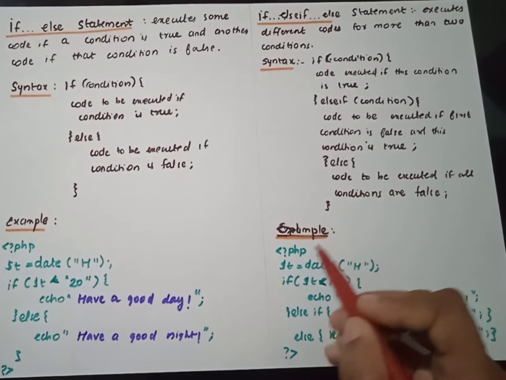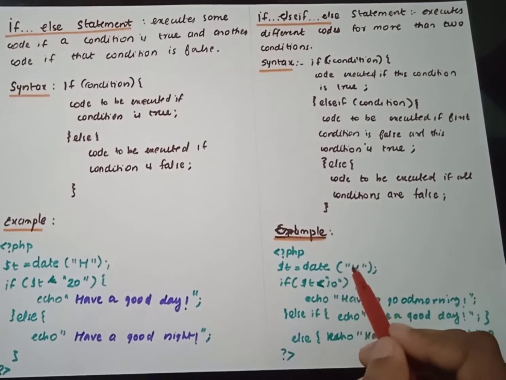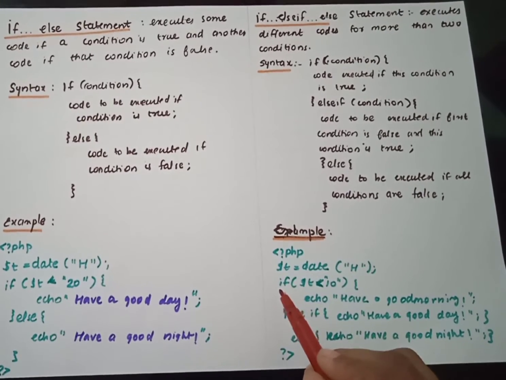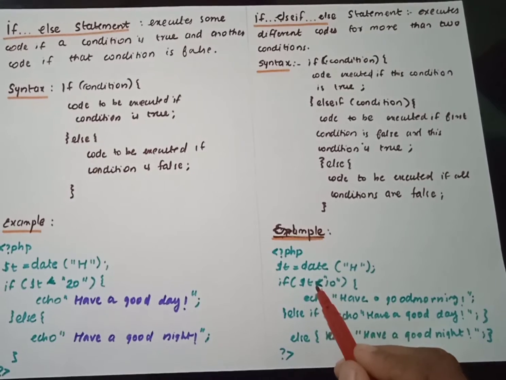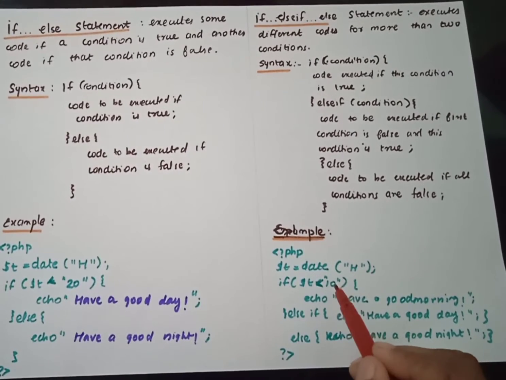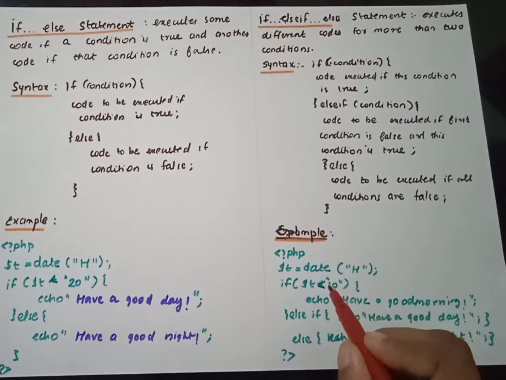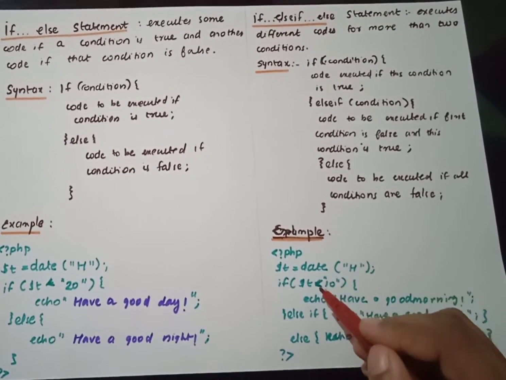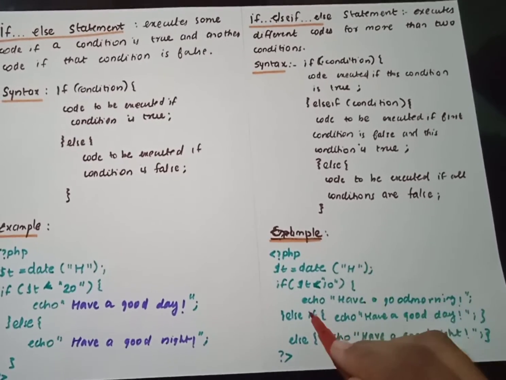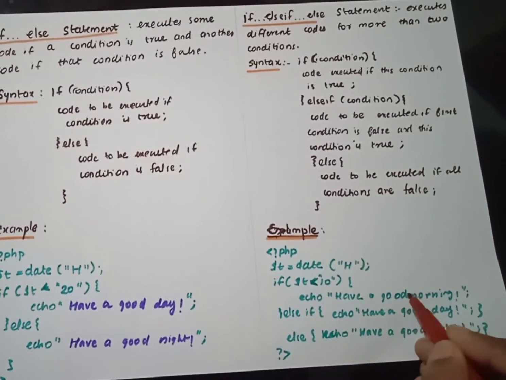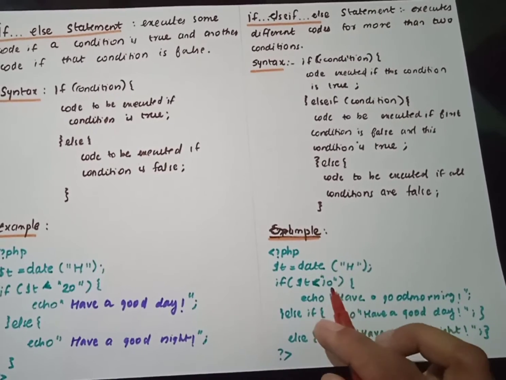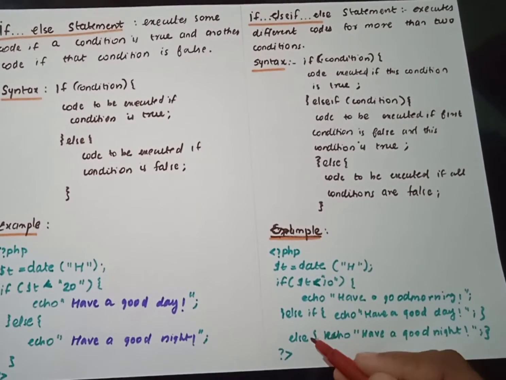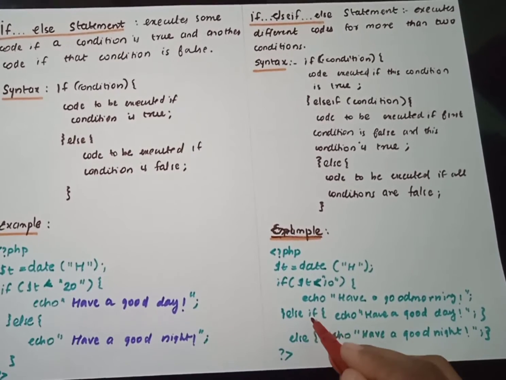And this is the example. You can see we started with PHP, and as usual we have given the hours to the variable time, and we are checking the first condition, t is less than 10. So if that value, the hours, is less than 10, you can say this is morning time. So you can say like this, echo have a good morning. And there occur three more scopes, and you can add multiple by changing the values or just adding the else if statements.